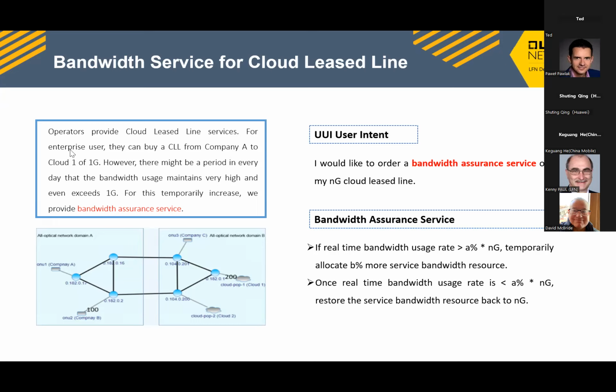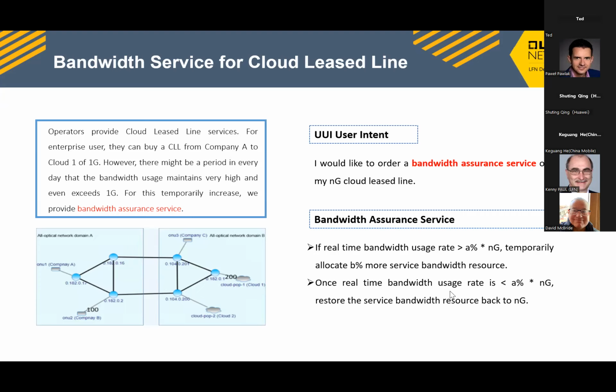Like I am an enterprise user, maybe I have many tenants on my cloud lease line, and at that period of time, the throughput is very high and exceeds 1 gigabyte. So for those users, they do not need to upgrade their service to 2 gigabyte. They can only buy an extra bandwidth assurance service.